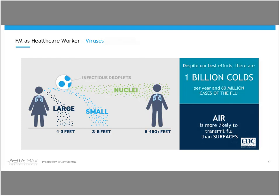What's interesting is if we were to focus specifically on viruses, as we talk, as we sneeze, as we cough, we're giving off different viruses. Let's say as I sneeze or as I'm talking right now, there are large and small granules or droplets that land on surfaces. They land on hands. So it's important that we do clean surfaces and high-touch areas because those areas are contaminated. The area that we're forgetting about is those infectious droplets. And those are so small, as someone sneezes, that infectious nuclei stays in the air up to 6 to 10 hours, some studies say.